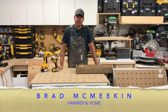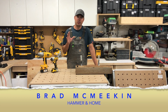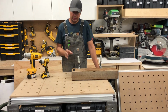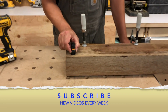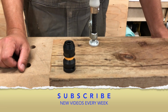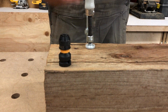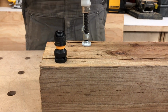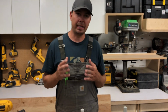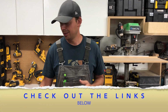Hey guys, Brad here, and today we're going to be taking a look at a little attachment for your impact driver. So why don't you come on in here and take a look. This little guy is something I think is really handy if you're running a 1/2 inch impact and you want to be able to put in bolts or screws, things that are maybe a little longer than normal, and might just end up cooking your regular impact drill, or driver.